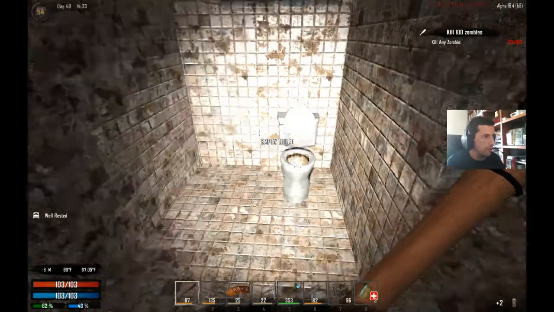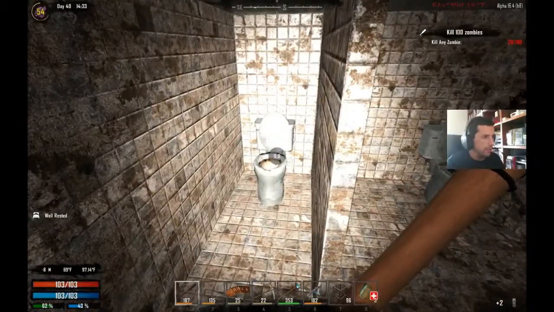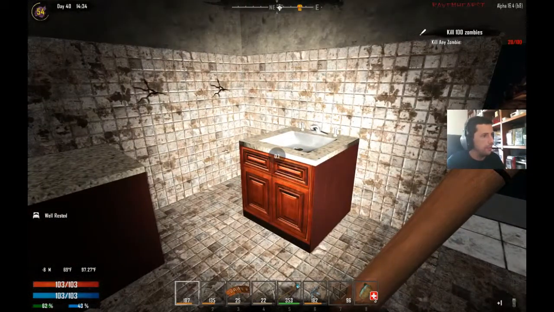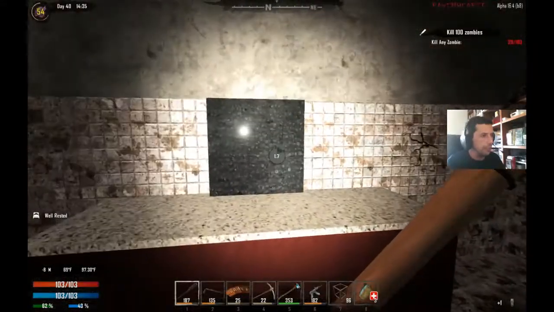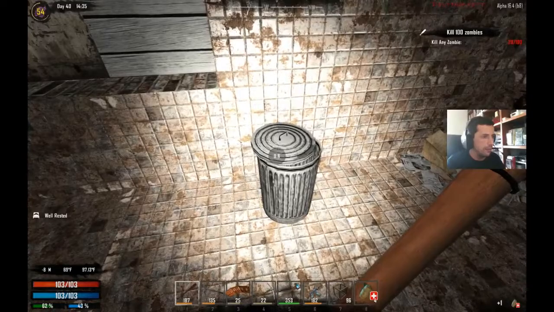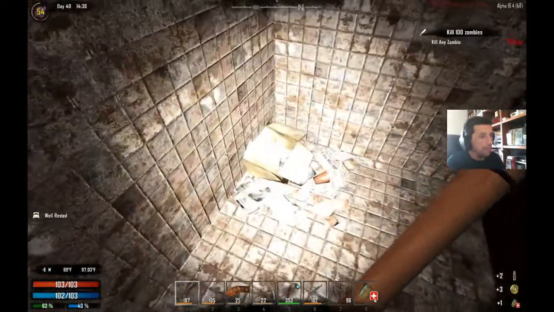Wow, such a black spike over there. And oh, it's over there. It's in the next room. They are trying to break the wall. Nice. First aid kit.